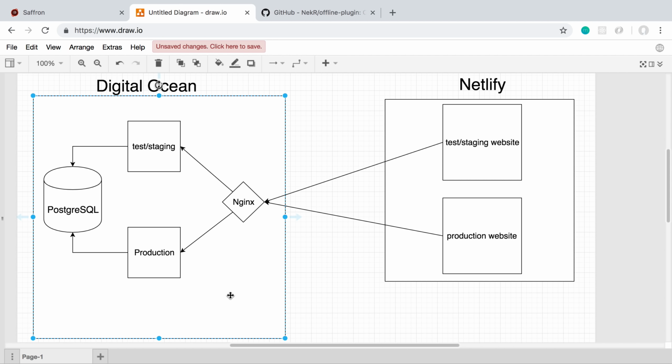But it needs to be able to handle old code versions, so that's important. So it doesn't need to be in sync. At first I thought I'd have to push my code to DigitalOcean and push my code to Netlify at the same time. But really what I do is I push the code to DigitalOcean, and when that's good, I then push the code to Netlify. And then this DigitalOcean code should be able to handle the new code that I push to Netlify and the old code as well.